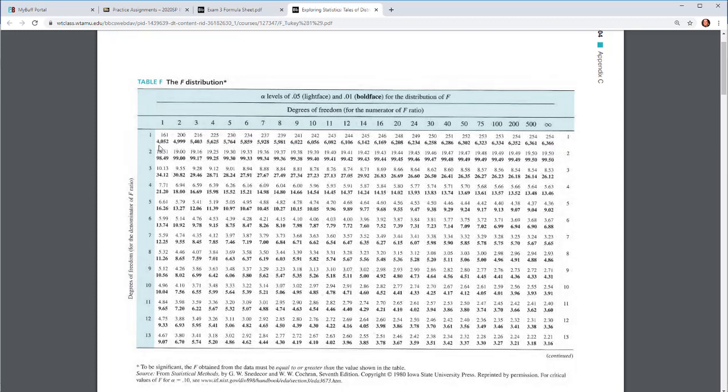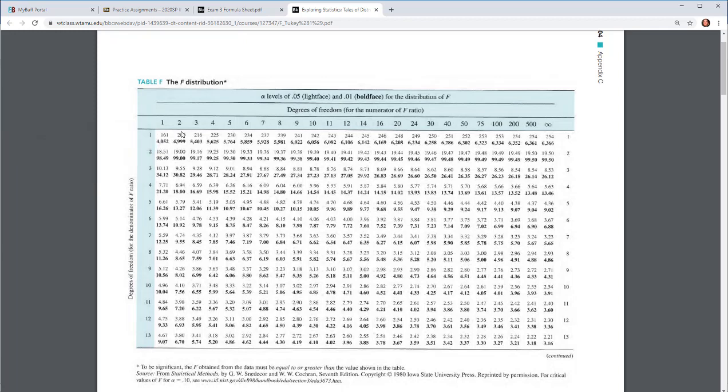And then we need degrees of freedom, but we need now 2 degrees of freedom. We need the degrees of freedom for the numerator and the denominator, or if you're connecting this with the prior video, the degrees of freedom for the between subjects and within subjects, where between subjects is going to be our numerator and within subjects is going to be our denominator. And you can think about how we calculate F. So F is mean squares between divided by mean squares within. So our numerator is between, our denominator is within.